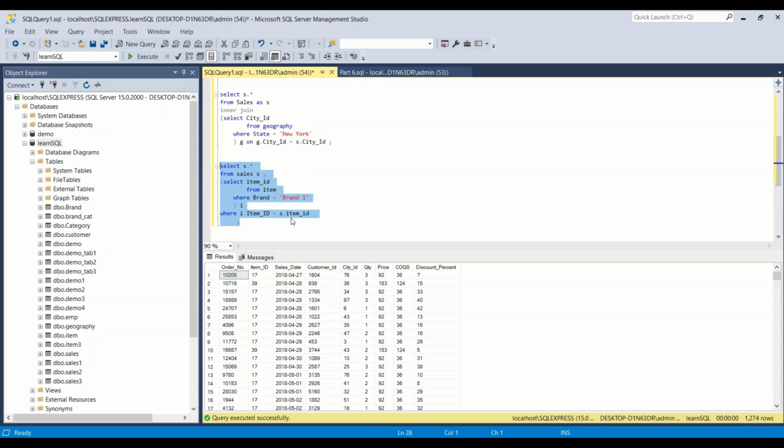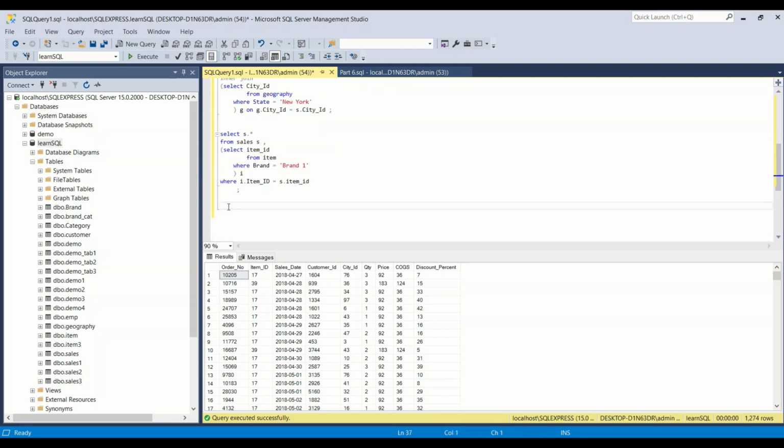Even though this is a very simple case, I could have simply said brand one also as a filter. So let's try to get this result using simple two tables, because this is a simple query.